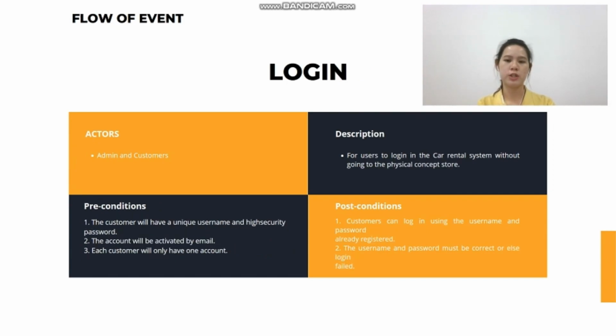For the login, the description is the user can log into the current system without going to the physical concept store. The precondition is they will have a unique username and high security password, and the account will be activated by email, but each customer will only have one account. The post condition is the customer can log in using the username and password that are already registered, but the username and password must be correct or else the login will fail.